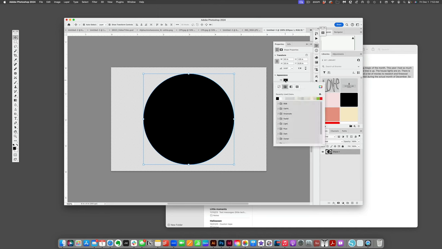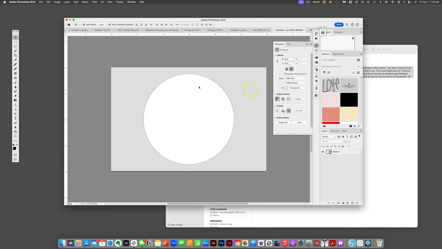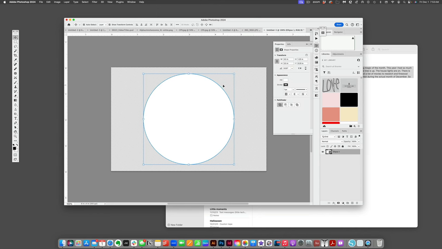You can leave it black if you want, but I'm going to make it white on the inside. This is going to be printed on white photo paper, probably is what I will use, or maybe some matte presentation paper. I think at this point I'll leave the stroke on there. That's the outline so that I can see where I'm cutting it out. Actually, I might not need that because I'm probably going to use a circle punch to punch it out. But for right now, let's leave it on there.